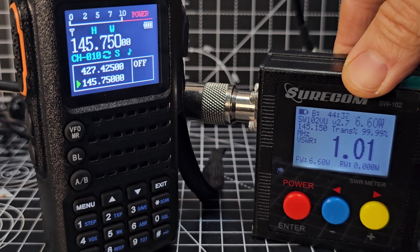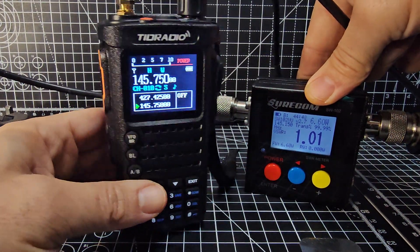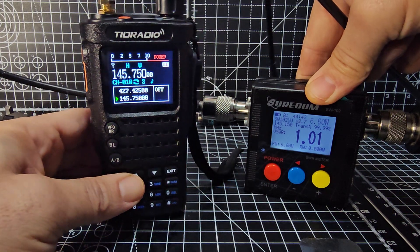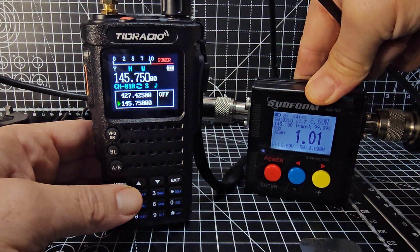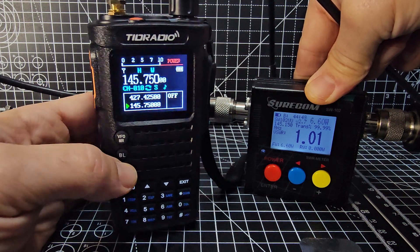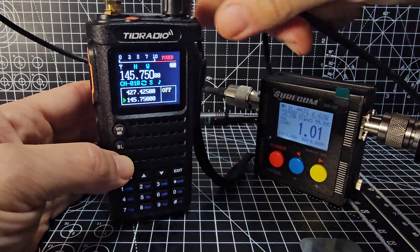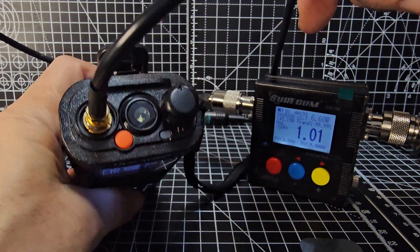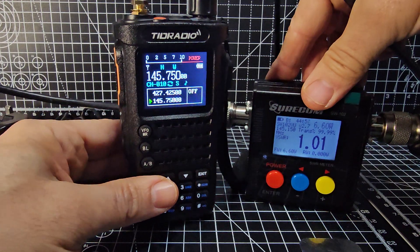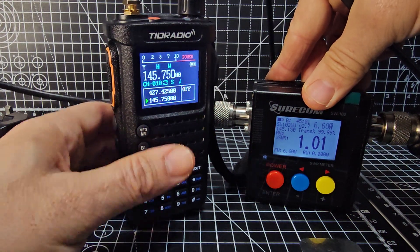The HD8 is a lovely radio — beautiful to use, lovely clear screen, Motorola-style PTT, dual band, weather channels, Bluetooth programmable. There's a Bluetooth button here, and as soon as you hit that you can download an app on your phone and program it. It's a nice set, not expensive, and has a proper torch that actually works — a bright torch — plus a full keypad. They're about 40 pounds.